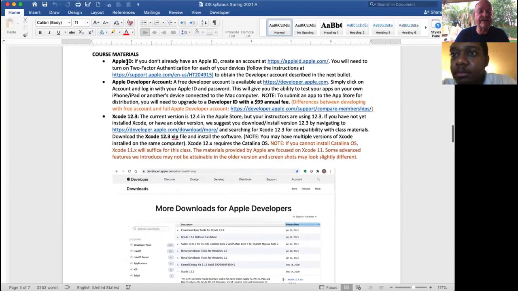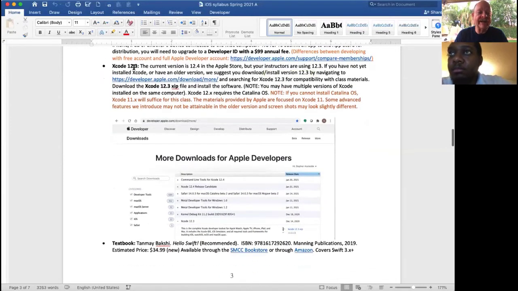So you will need an Apple ID. If you've never used a Mac before, we've got an address here. We can go get your Apple ID. And then with that ID, you will create a developer account. And again, there's a URL here to get to the developer side of Apple. There are 3 different accounts there. One is a free account. That's all you need. Free accounts let you create stuff for your own use, be able to test them on your device and so forth. You can't put things into the App Store if you want to sell them or distribute them to other people. You need to buy the $99 a year license to do that. There's also a $250 license that allows you to create things for intranet distribution within a company.